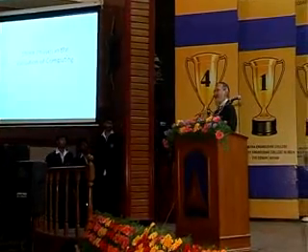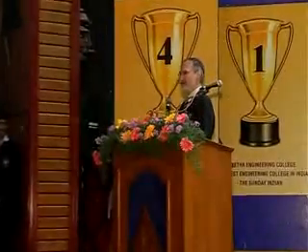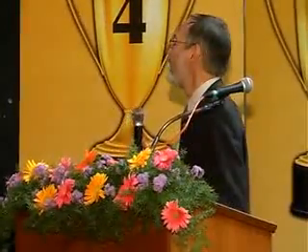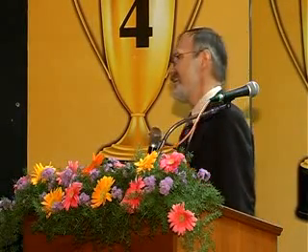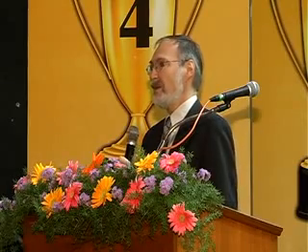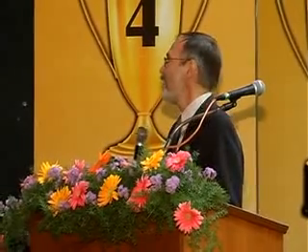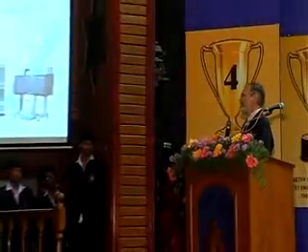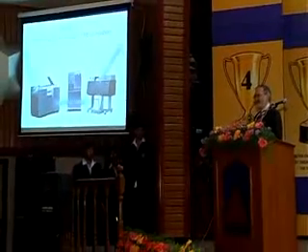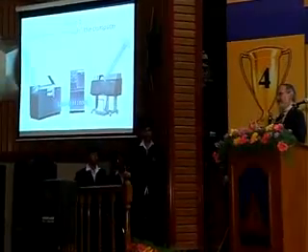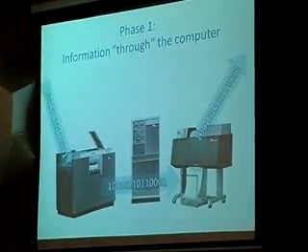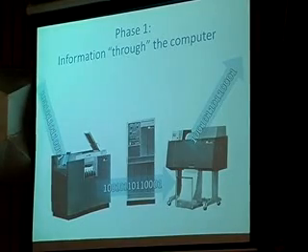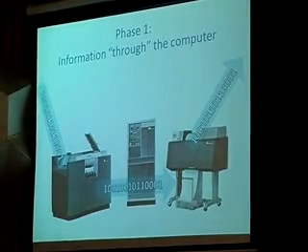Phases in the evolution of the relationship between people and computers. Slide. The first one, which started in the 1940s and went up through the mid-70s, was characterized by what we would think of as the giant calculator phase of computing. We treated computers the way we treat calculators. We would pose a problem to them, we would put the information into the computer, it would run through, and our answer hopefully would come out.